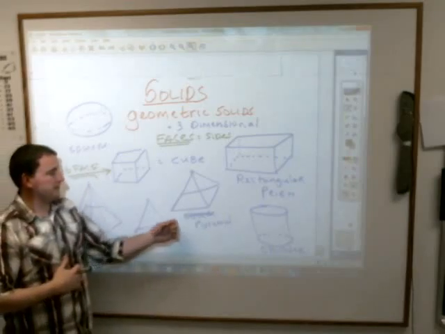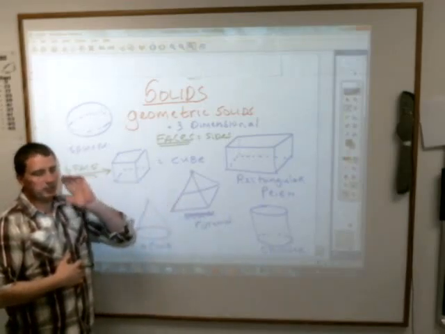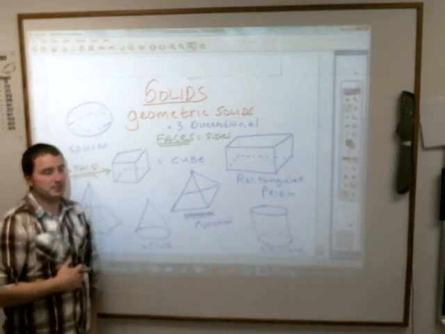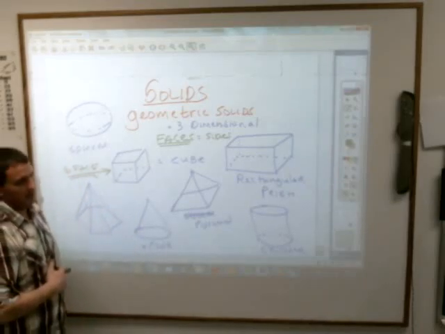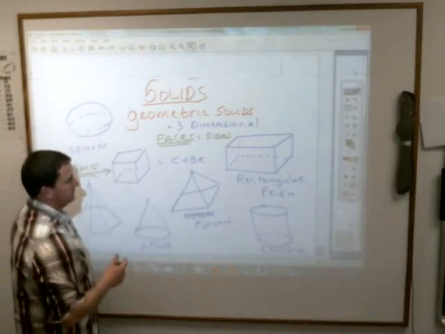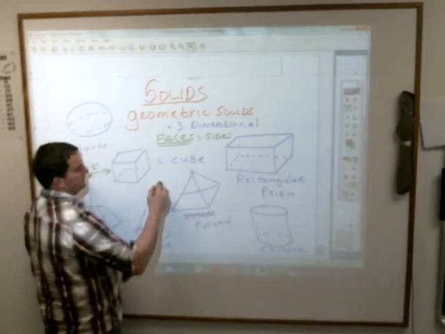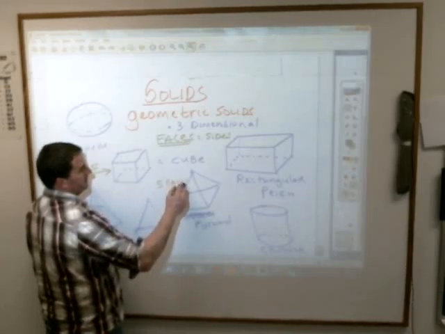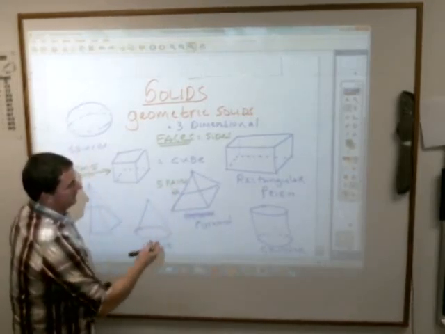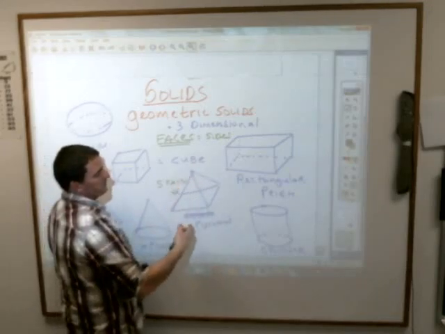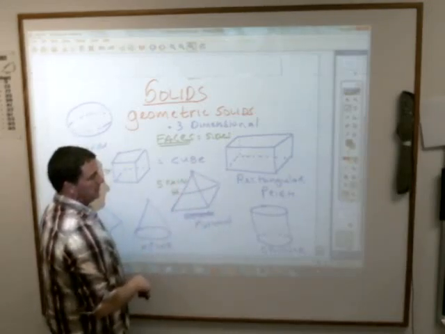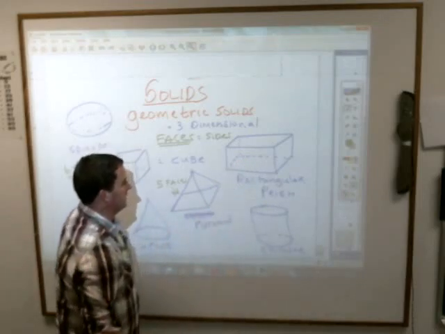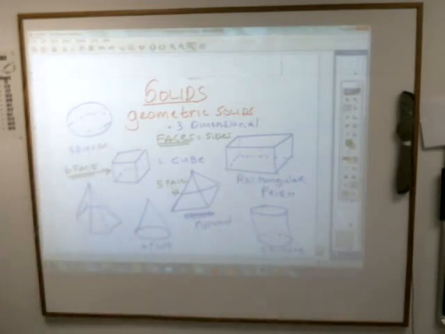How many sides? This has 6 faces. How many faces would a square pyramid have? How many sides to it? You're counting up there. Alex? 5. It would have 5 faces. You've got the bottom and then the 4 that make up the 4 sides that come off of each of these. Rectangular prism still has 6. All prisms have 6. I don't know if they ask you about cones. I'm not so sure you can really call the round part a face.